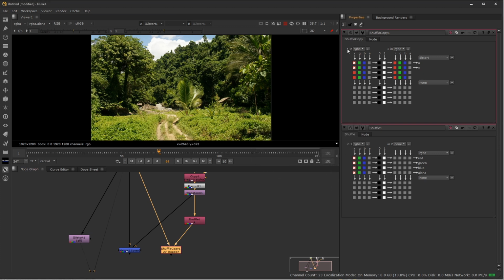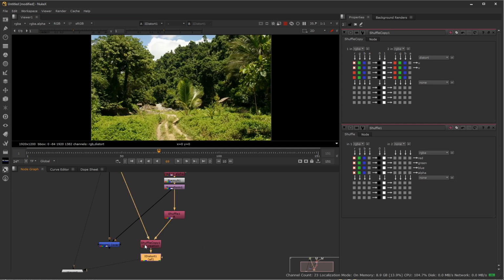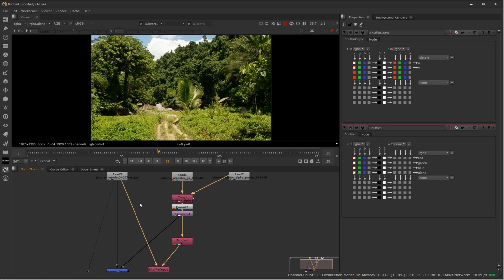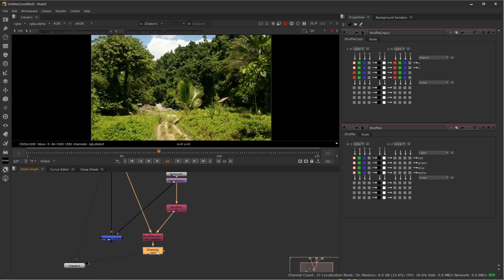Okay, so now you can see that I'm inputting, since I checked these boxes, the red channel information from the one input and outputting it to the U and the V on the, again, at least in this analogy, the distort palette. So now that that's done, I can connect my iDistort node to this version that's coming from my background to the shuffle copy. And now I can go ahead and distort my background.